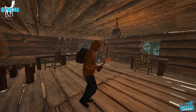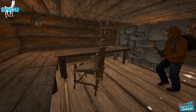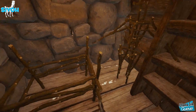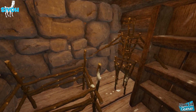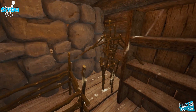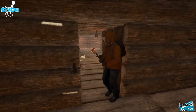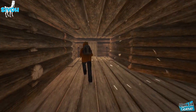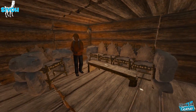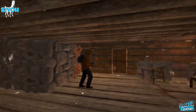Heading into the children's room, we have a nice twin-size bed and a really big desk for a child, but at least they can do all their schoolwork. There's a smaller version of the walk-in closet — a little place for their shoes, a rack, and an armor stand for their clothes for the next day. They also have a little target board if they want to throw a ball or spear — something child appropriate. The second room is pretty much exactly the same, except this kid has a couch, so they can entertain way more friends. I guess they're running a favorites system in this house.